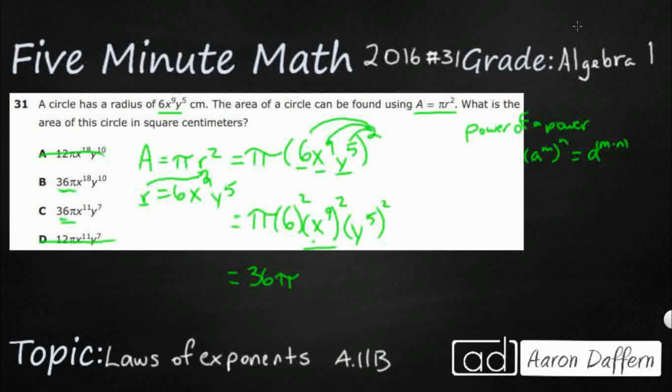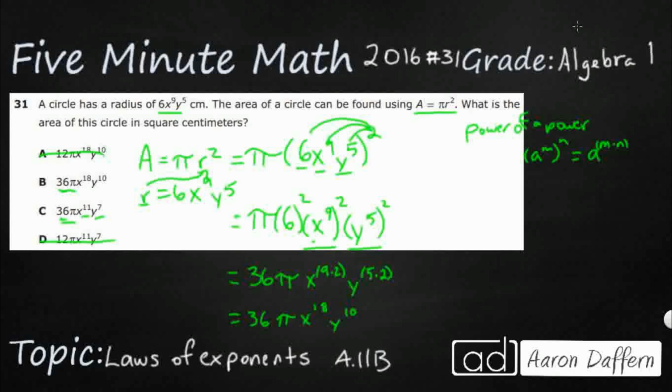So really, here's my question. What do I do with those 2 right there? X to the 9th, which is itself squared. We'll see what we did here. When you have a power to a power, you end up multiplying those 2. So it's going to end up being x to the 9 times 2. And then same thing here with y, 5 times 2. That power of a power ends up multiplying those 2, which is going to get us 36 times pi x to the, it's going to be big, but that's fine, x to the 18th, y to the 10th.